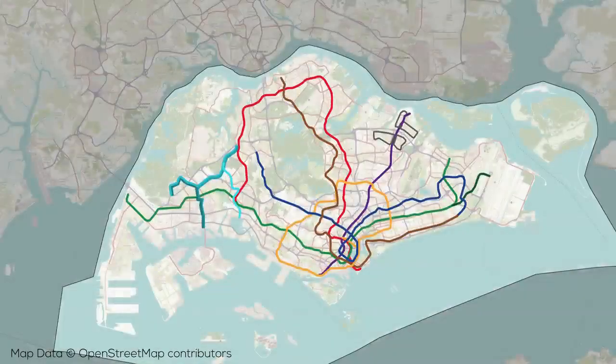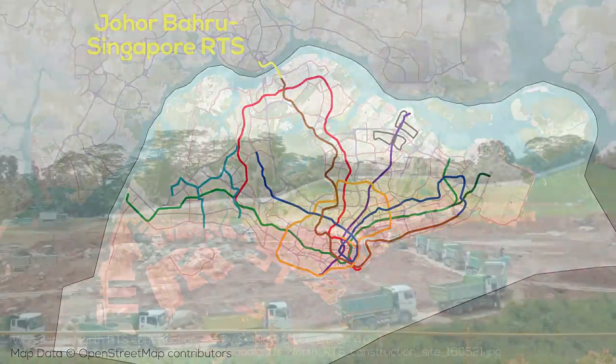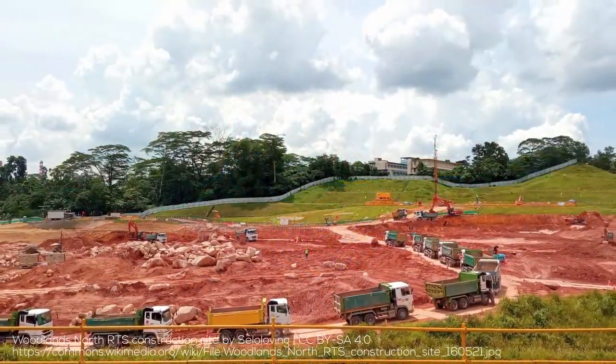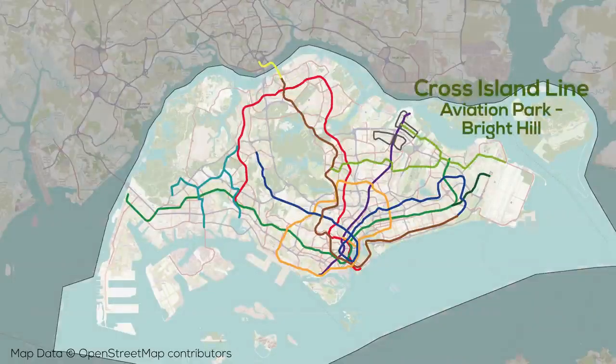An interesting project that will probably fly under the radar for many is the Johor Singapore Rapid Transit System. This is a 2-stop light metro akin to the Jurong Region Line in scope, which will connect Johor, Malaysia to the Singapore MRT at Woodlands North Station on the Thomson East Coast Line. This project is set to open in 2026. There's also the currently in planning Cross Island Line, which will connect east-west across the center of Singapore before traveling south parallel to the East-West Line in Singapore's west. The initial phase of the project is projected to open in 2030 with 12 stations.